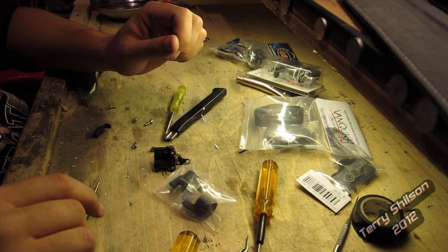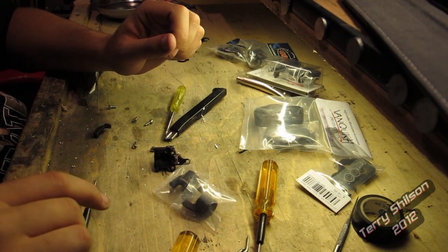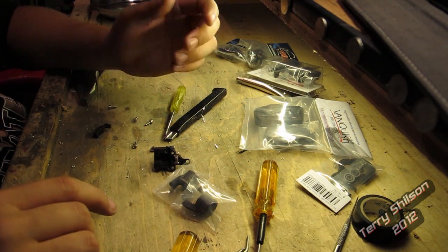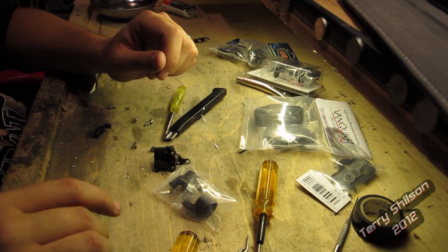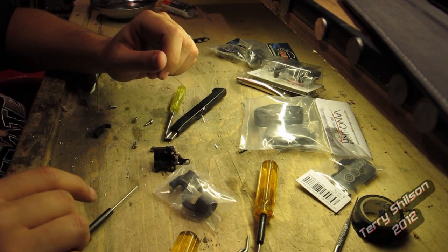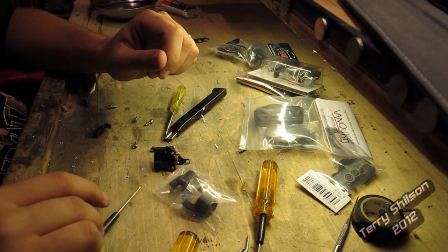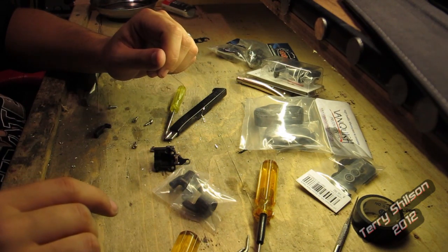I might stop once in a while to put a little tidbit in here and there, but I'm going to fast forward it for you because it's been covered over and over again. So I might just add my little special touches, but for the most part it's been done, so you don't need to see it again and again. This won't be a one-day thing because I don't have time to do it right now, but you'll see it in the video.